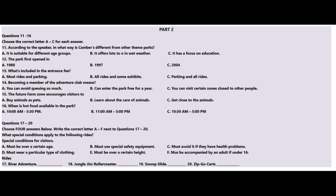Welcome to Canberra's Park podcast. In the next few minutes, I'll tell you a little about the park and the amazing things we have to offer. We like to think that Canberra's offers more than other theme parks. Like them, we have a variety of exciting rides for people of all ages, but Canberra's also places strong emphasis on the educational experience for its visitors. Not boring facts, but lots of interactive exhibits. Although it's mainly an outdoor experience, we do have some indoor activities if the weather gets too dreadful.